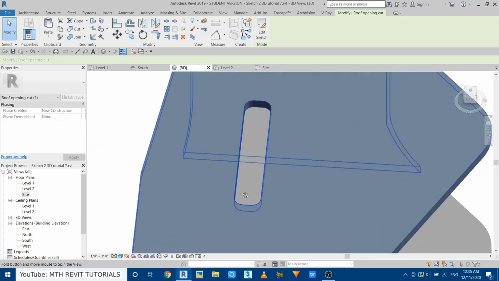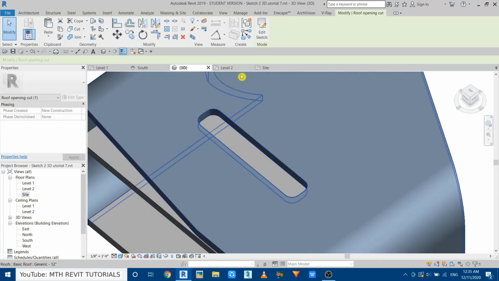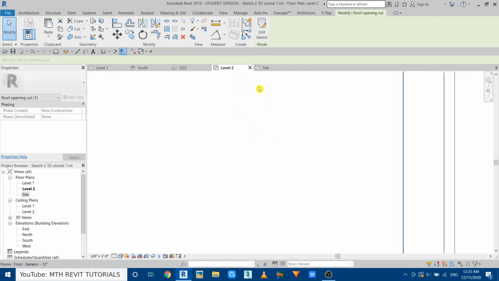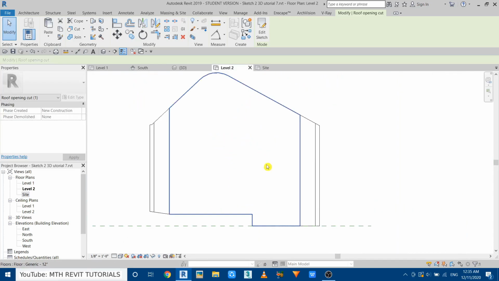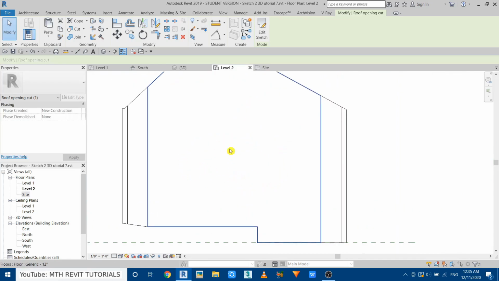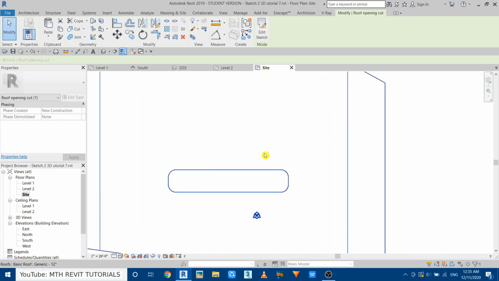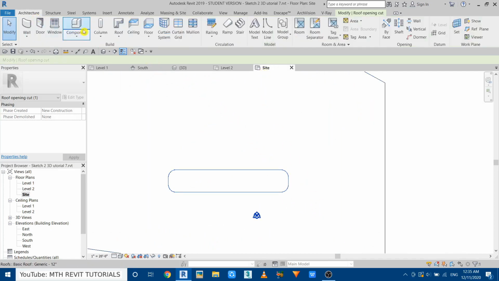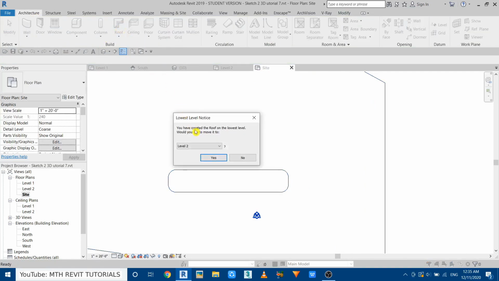Now we can use roof to create the glass, so go back to level 2, or right now you can see the opening is not visible here, so we can go to the site plan and go to architecture, select roof. For now let's create this on level 2, and then we will just change the height offset.